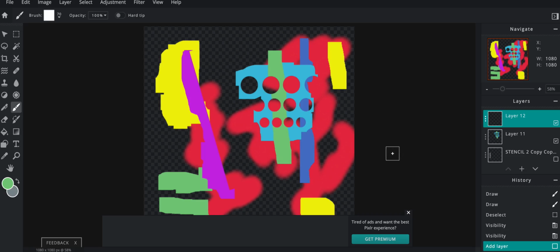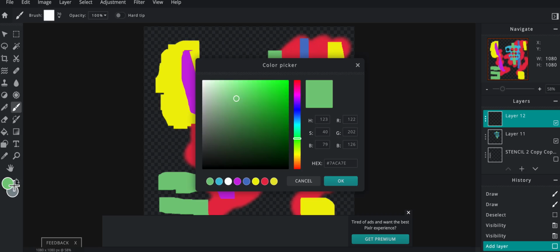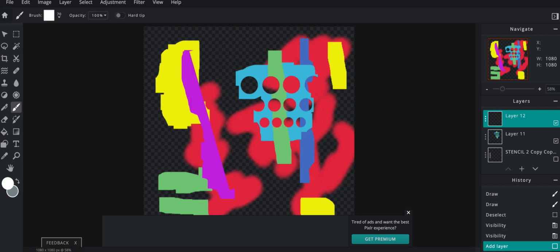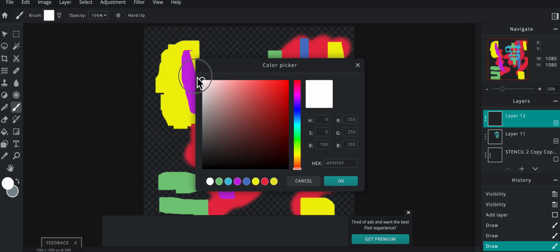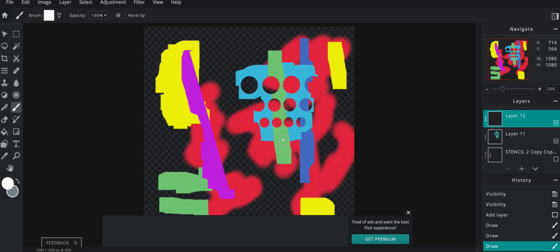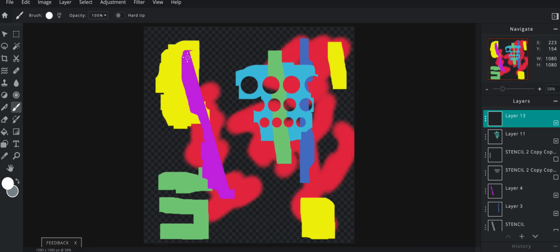You can just do some hand-drawn stuff. So right now, I could just go ahead and do a hand-drawn stencil. So I made a brand new empty layer, and I could go ahead and do some sort of crosshatch thing going on here. Let's see. Not sure why it's not showing up. There we go. Sorry, I had to pause my recording there. Something was going wrong. So I could do this hand-drawn shape.